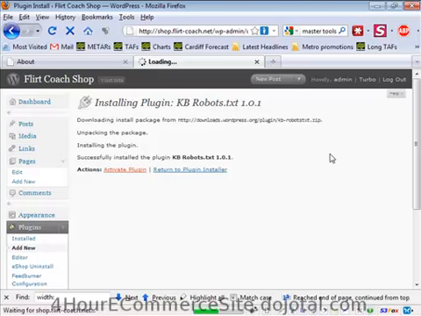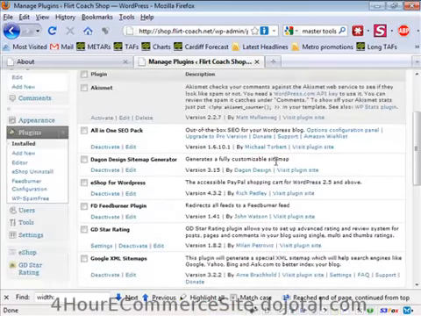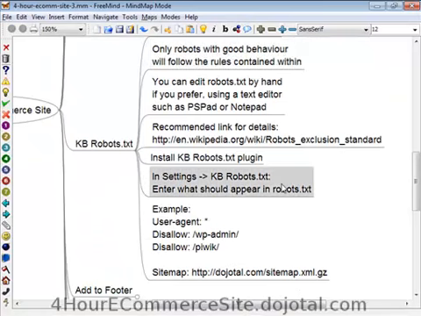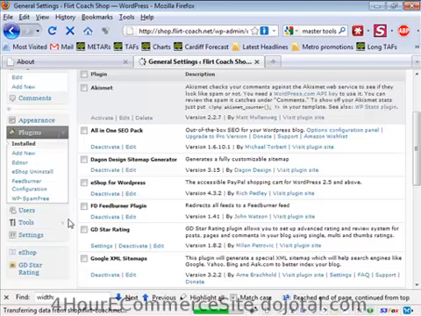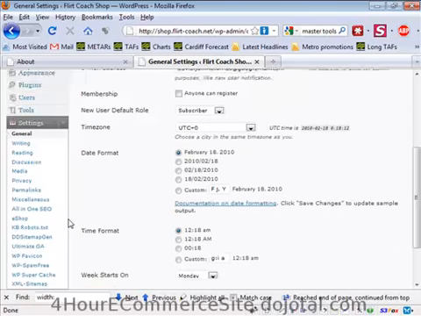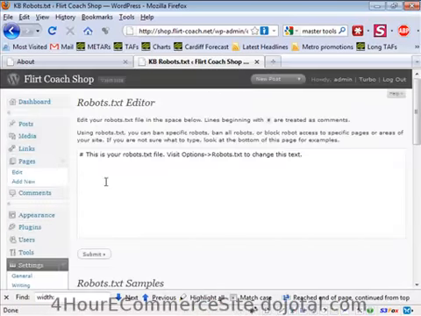And we activate the plugin. Wait for it to activate, and in this case it appears in settings. KB robots.txt, and there we are.